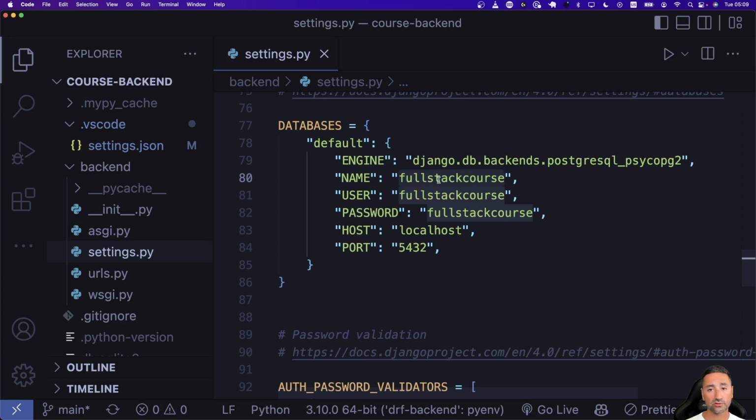Users for our Django backend are going to be stored in this particular database that is mentioned here in the databases section of our settings.py. If you want to see the number of users at the moment registered in this database, you can log into Postgres to have a look at that.